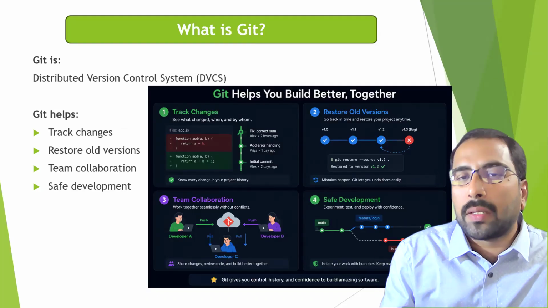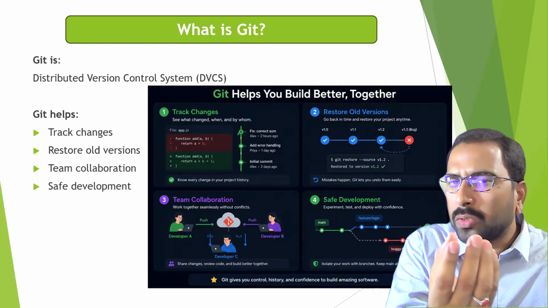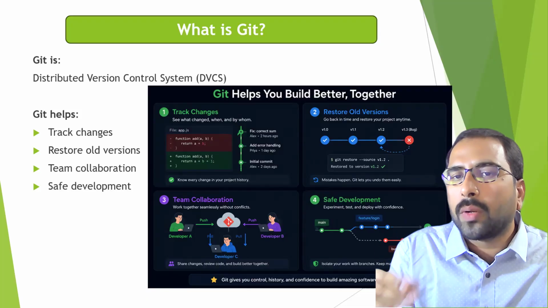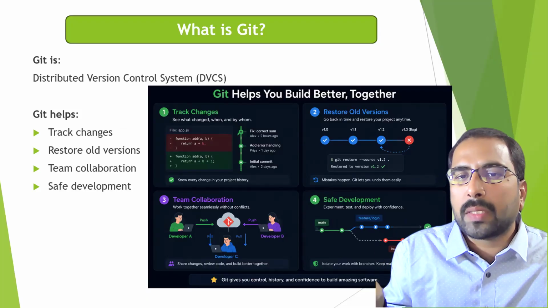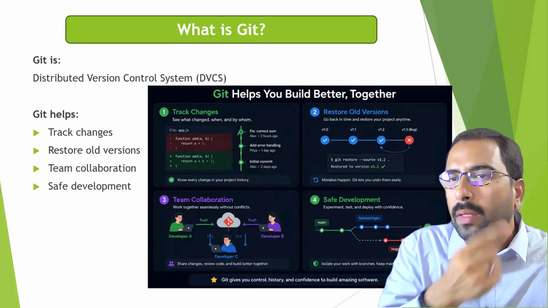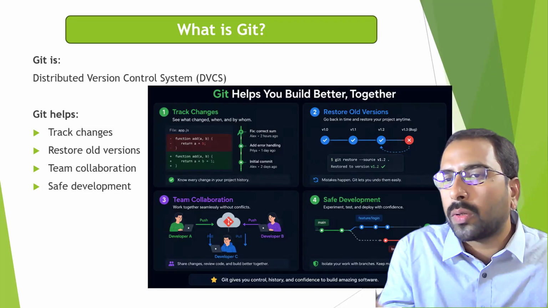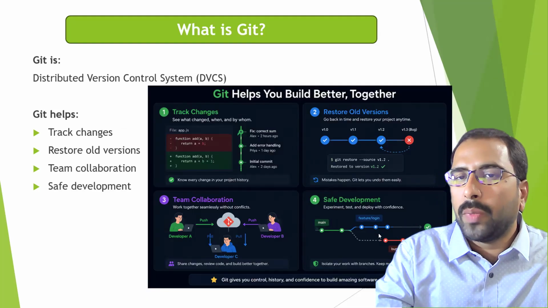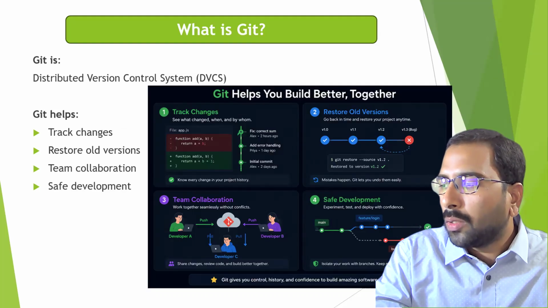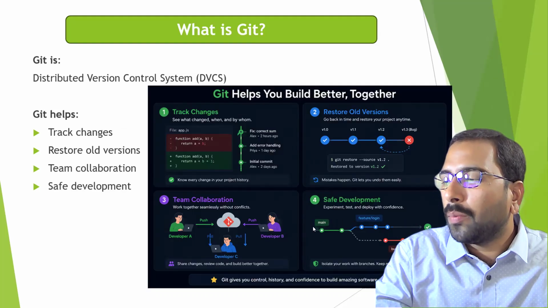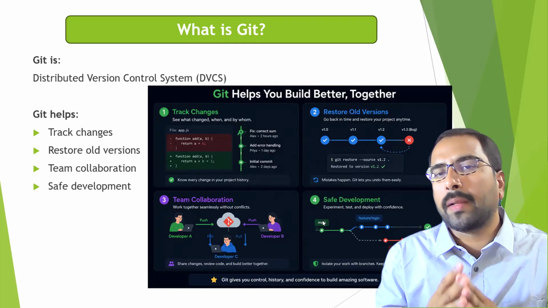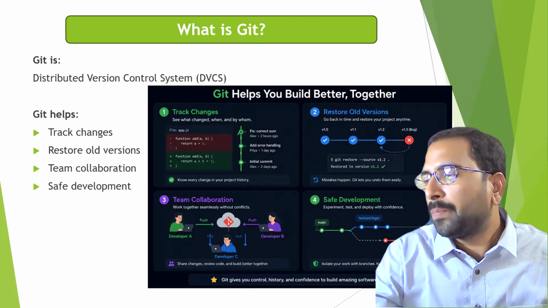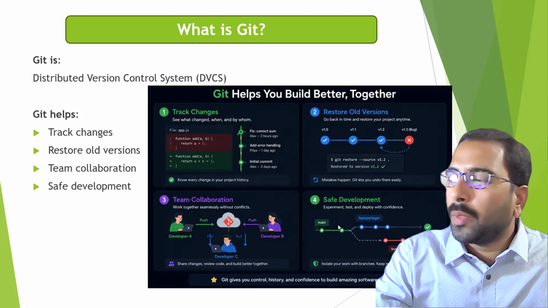That is called branching. You are cloning, copying the complete project code into another folder, and working on it there. In this terminology we say branching system. It means the main branch's complete code is stored in a new branch, and in that new branch they implement a lot of things. Once everything is good, they merge with the main branch. Merging is nothing but combining the latest code with the main code. Like that they implement the latest features.